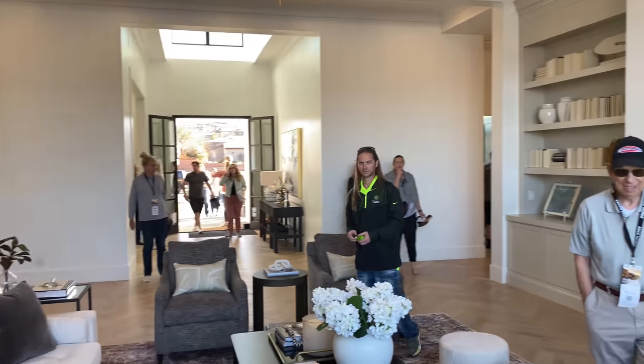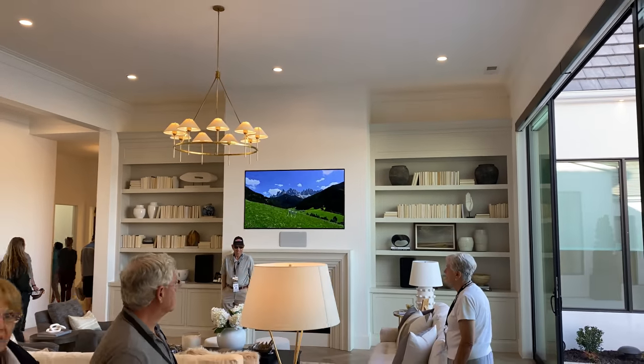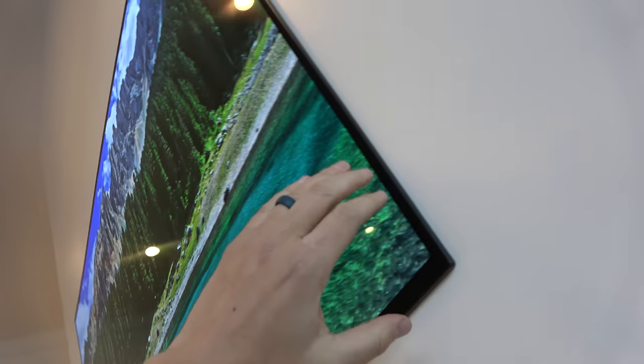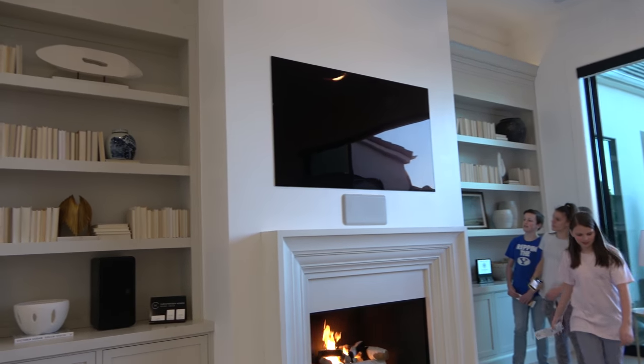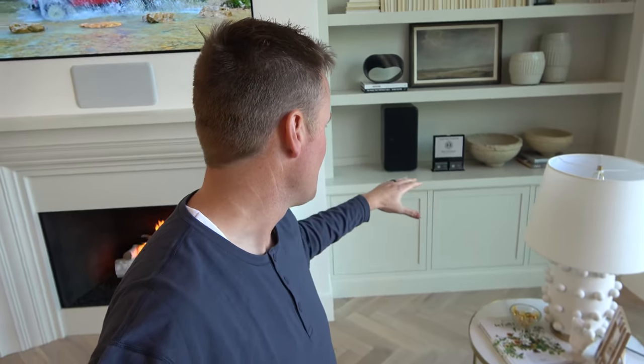I'm gonna show you where we put all of the TVs in the house now that they're up. There's gonna be some people in the background because there are thousands of people here. This room is beautiful already with the couches, with the fireplace that's open. And then we just have this TV that's thinner than your phone. Typically you just have the sound bar on top of the fireplace, but what we decided to do was hide the sound bar down in the cabinet. So we do have the sound bar with all the internals and speakers, but it's just down in here. This thing is beautiful — it's like better than a piece of art.